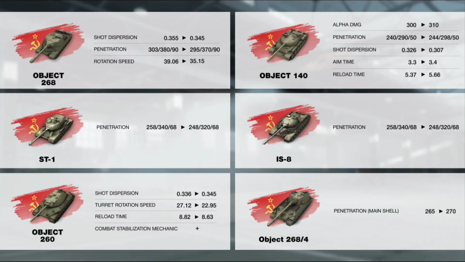The ST1 getting a huge penetration nerf, as we can see there, from 258 to 248, from 330 to 320 for the premium and the normal shells. HE shell stay the same.